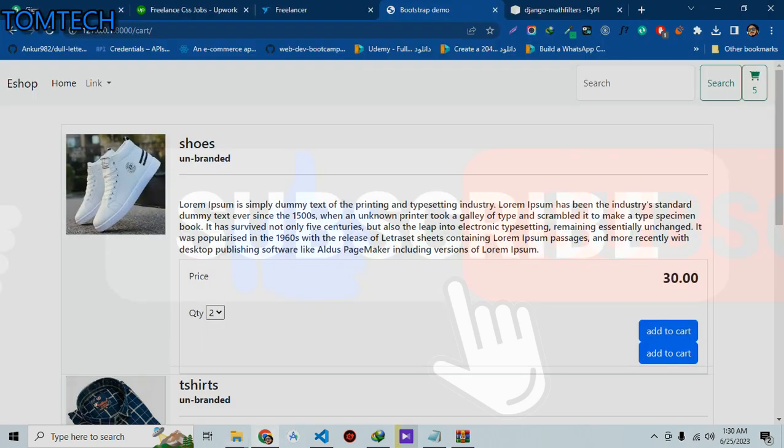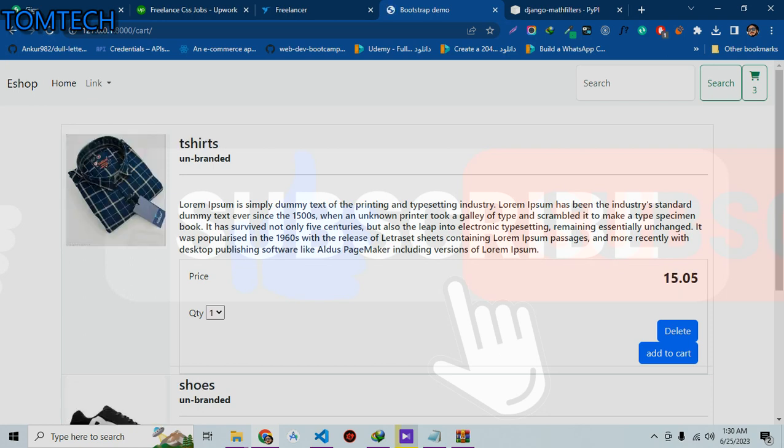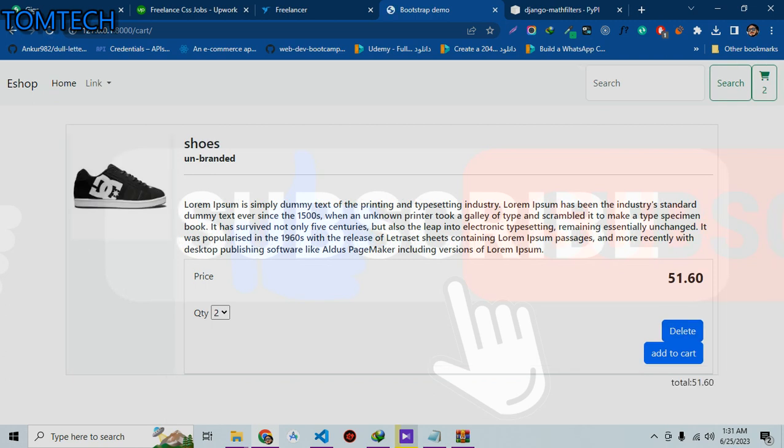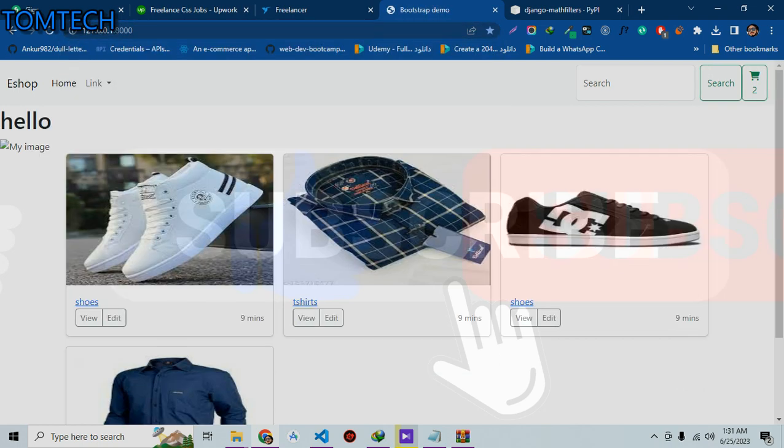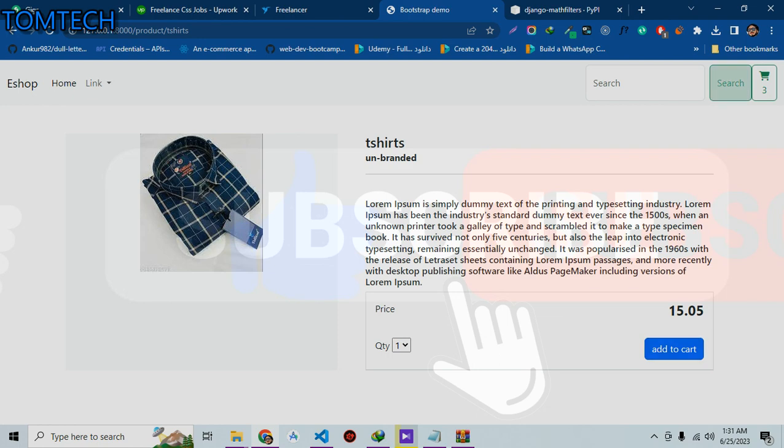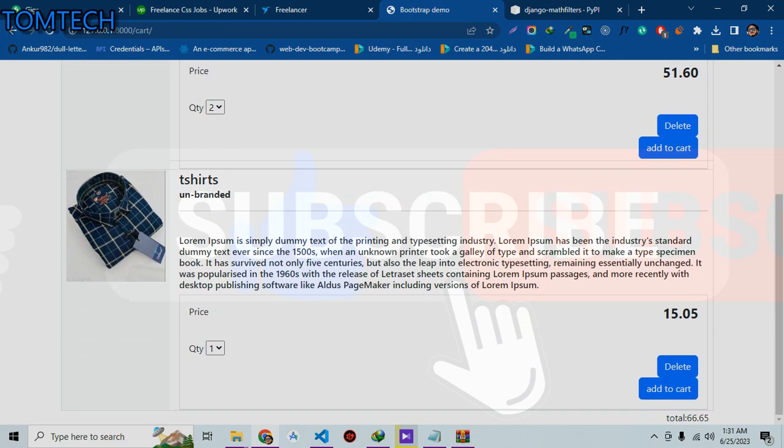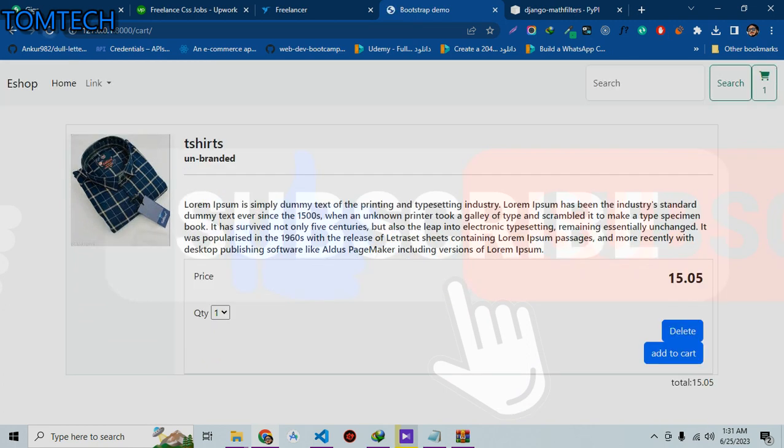So if I come here and just refresh this, the delete is showing. If I click over this, you can see nothing is happening. If I refresh this, you can see our cart is deleted. If I again click over this and just refresh this, you can see also that cart was deleted. So let me go to the slash and just add again and go over here and see this. Okay, so if I delete this and refresh this, it's showing good.